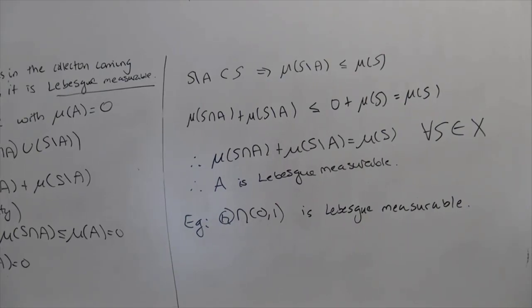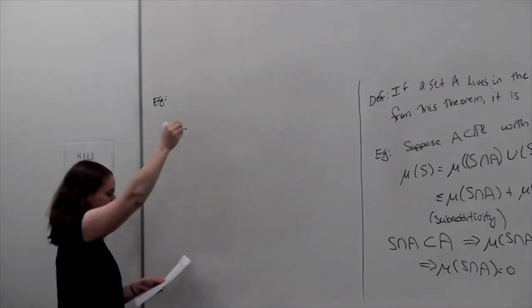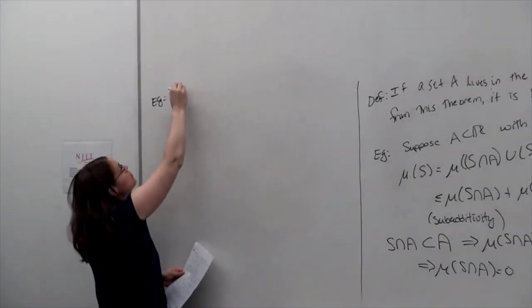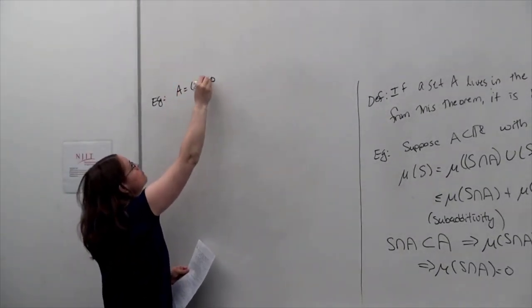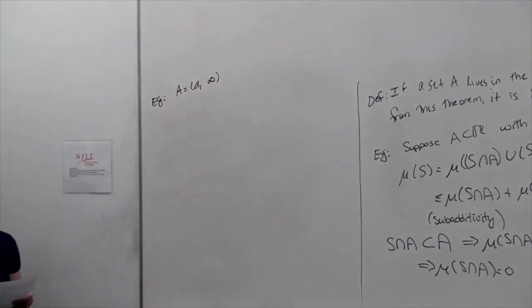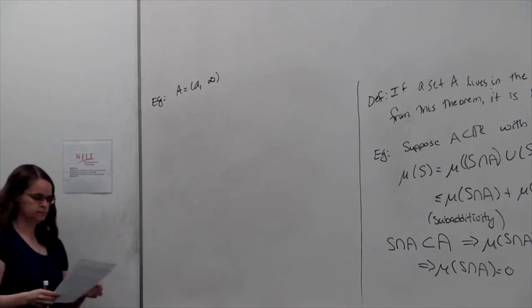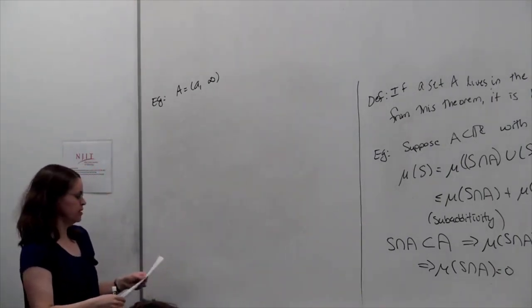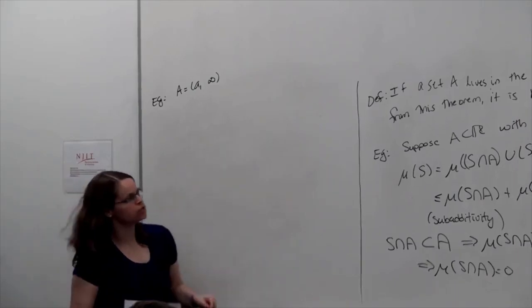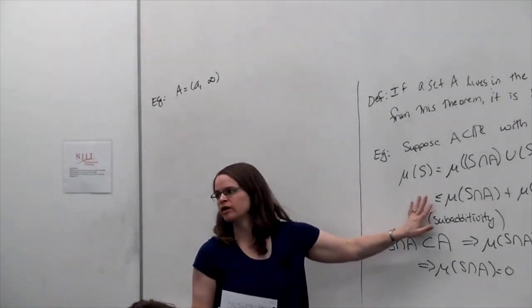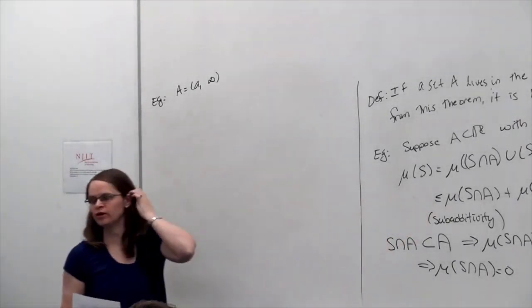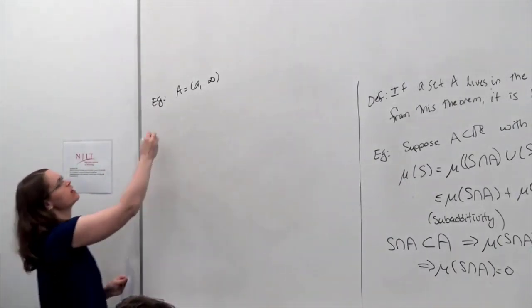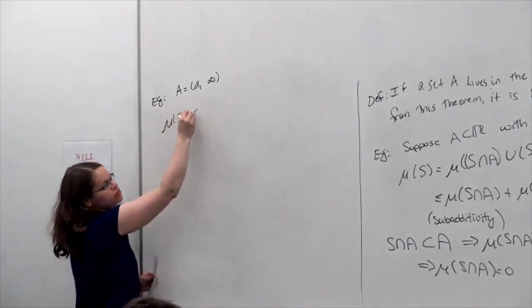Okay, another example is we could take unbounded intervals. Okay, so let's see what happens here. One direction is always automatic here, right? Subadditivity gives us that for free, so we don't have to check that. So once again, this guy is just automatic.